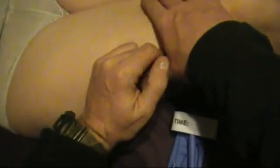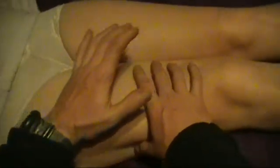Ta-da! Okay, so first thing I'm going to do is apply pressure to the wound. Now, you can also utilize different pressure points where the artery runs close to the bone to stop it. In this location, that's probably not going to happen. There's a lot of musculature in the thigh that you're going to have to get through to get to that. So, I'm kneeling on my patient. I'm blocking the hole.